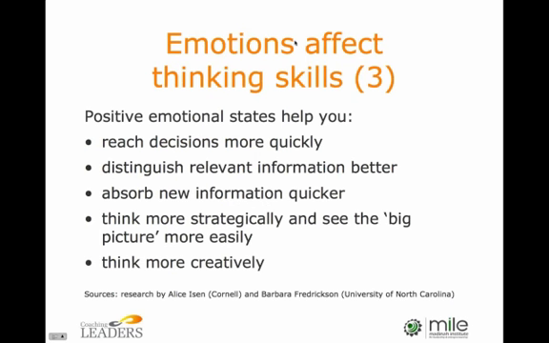The third way in which emotions affect our thinking skills is this. Even if you moderate your emotions to the point where the thinking part of your brain is still functioning well, your emotional state affects how well your thinking works. Research by psychologists such as Alice Isen and Barbara Fredrickson shows that positive emotional states help you take on new information more quickly, so you can make faster decisions.